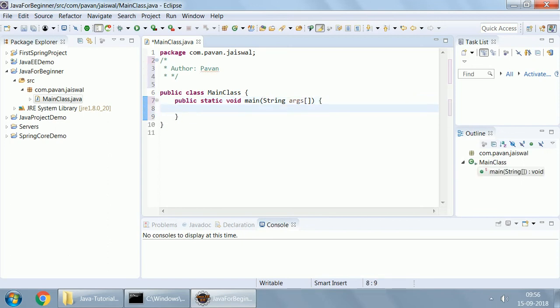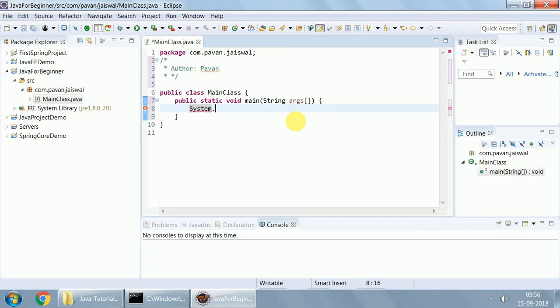In this method, I would like to print a hello world message. So I am using the println method, which needs to be called by the out object of the System class. It's a little different: in C++ we have cout, in C language we have printf, and in Java we have System.out.println.